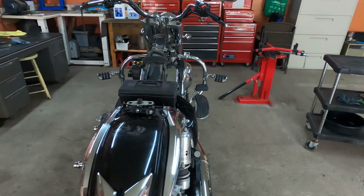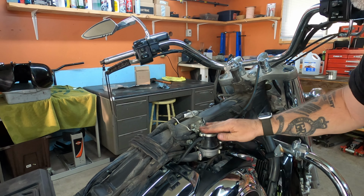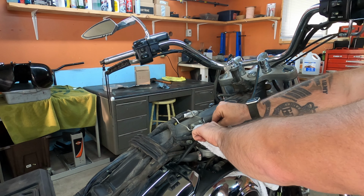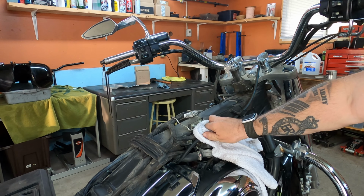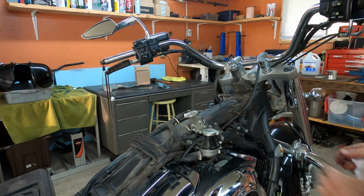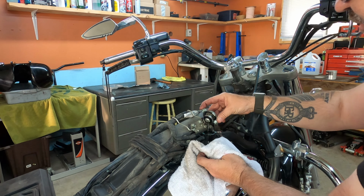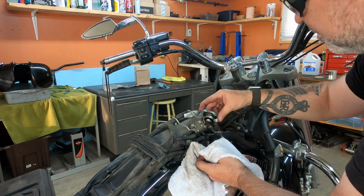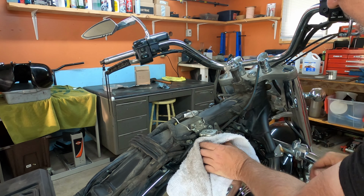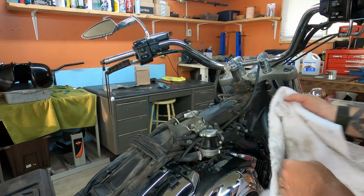Okay, let's check the level. I know it's been running actually for a few minutes. I don't want to get burned. Okay. Oh, good. Oh yeah, we're good to go. We are golden. We got lots of coolant. Okay, so I'm fairly satisfied. I'm gonna put the tank back on, and then we're gonna continue on. Wipe everything off so it looks nice and clean. Okay, we're good to go.